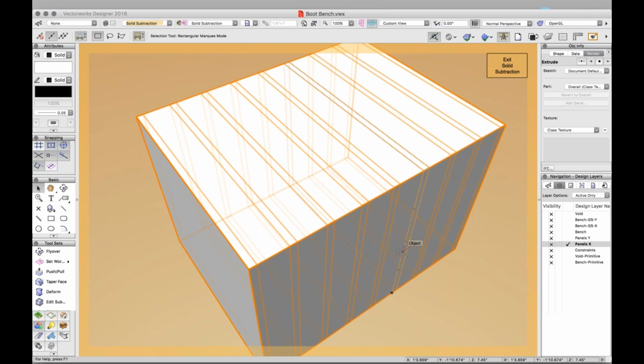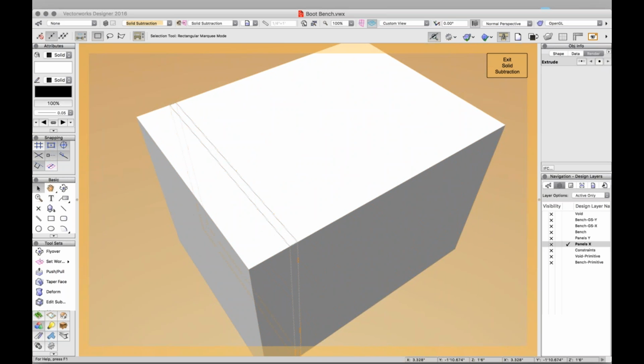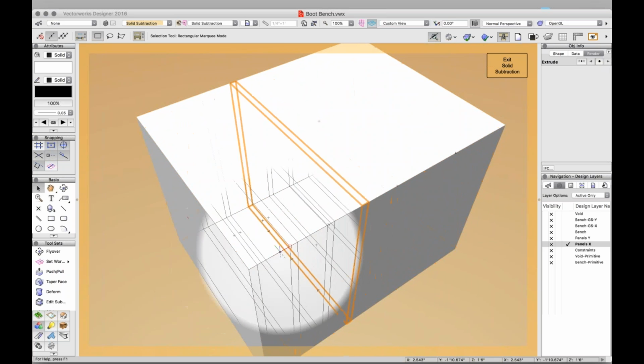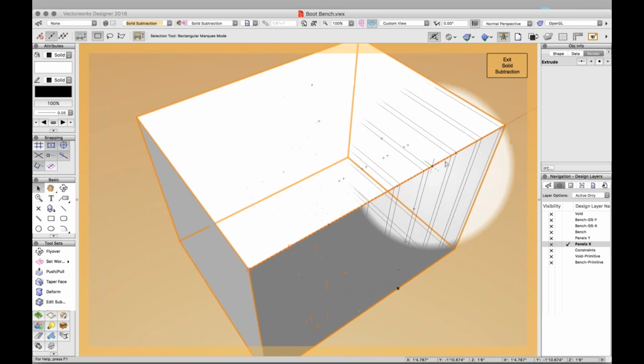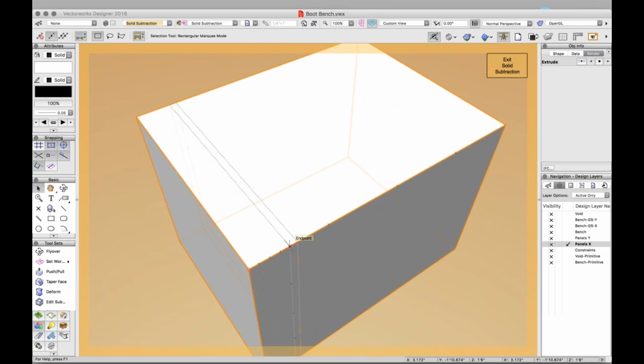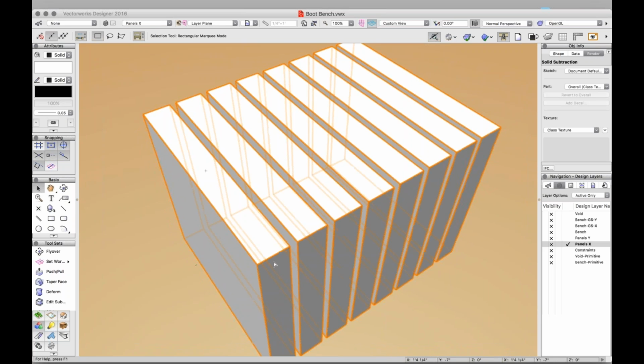So I won't go too far down that pathway, but just want to demonstrate that if I select in here, I'm using the B key to X-ray through and see all the objects I have within the solid subtraction. We'll see essentially the voids that I want to create were 3D objects that I intersected, or I don't want to use the wrong term, that I subtracted from this overall object. So when I exit this solid subtraction, we'll see those voids there. I hope that explains it just a little bit more.